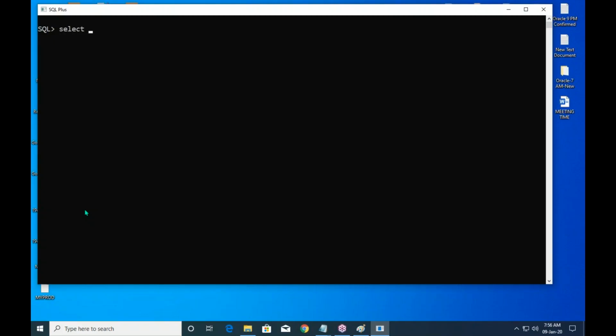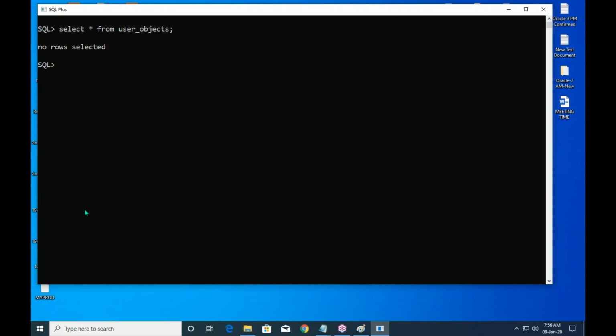Say, select star from user_objects. Is there any object created? No object. Don't miss this, guys. Select star from user_objects.